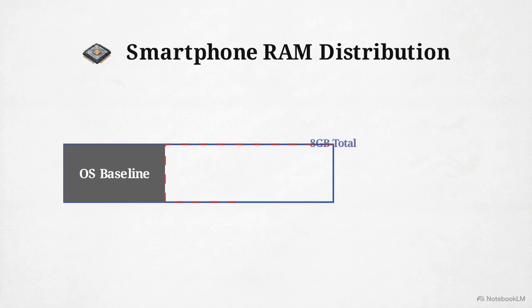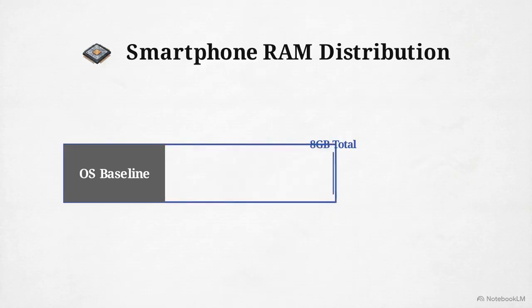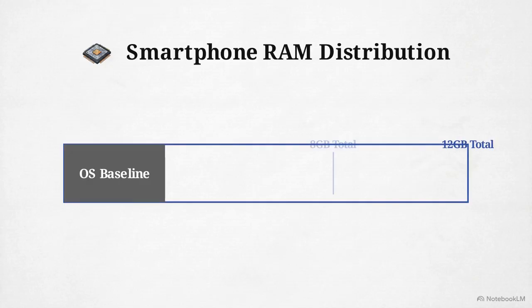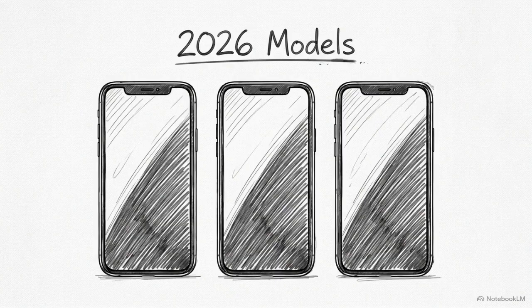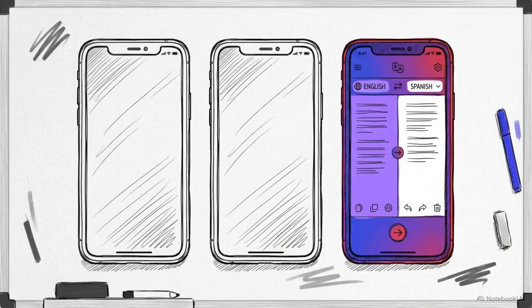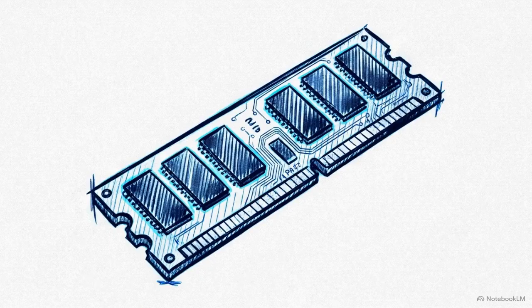So if your phone has under 8 gigabytes of total RAM, running local AI is highly impractical. You simply don't have enough overhead. The app will constantly crash or fail to load entirely. But if you step into the flagship tier, carrying 8 to 12 gigabytes of RAM, you cross the threshold. Now you have the clearance to comfortably load and run larger 3 to 4 billion parameter models. In 2026, the specific models that hit this sweet spot are Gemma 3, Llama 3.2, and Qwen 3. Those are the engines that actually work on modern phone hardware. Simply put, your physical memory dictates your ceiling for privacy. If you want absolute data sovereignty, you have to pay the hardware tax.